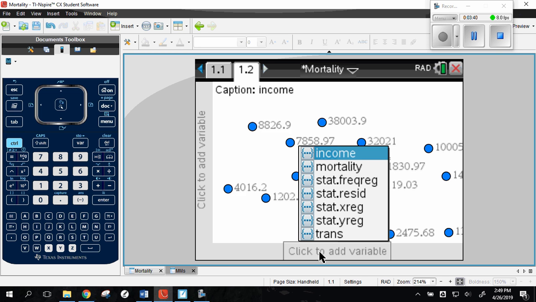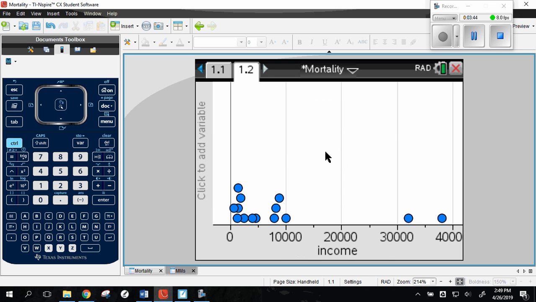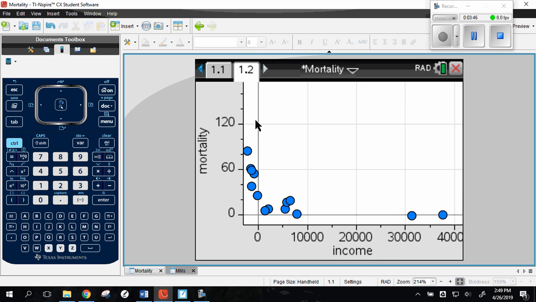Our explanatory variable is income and our response variable is mortality. At first glance, this looks exponential. Looks like exponential decay.